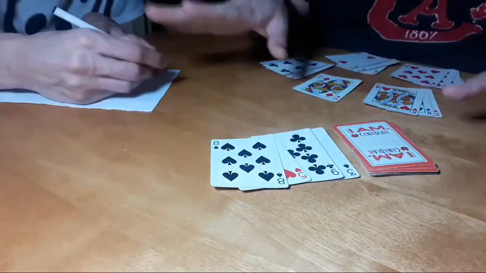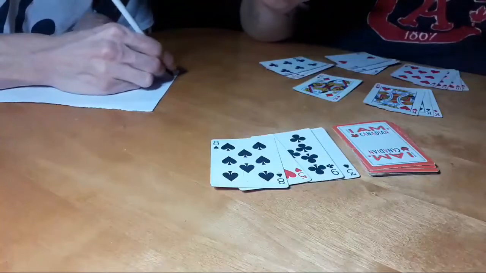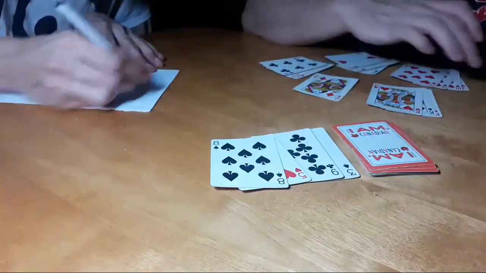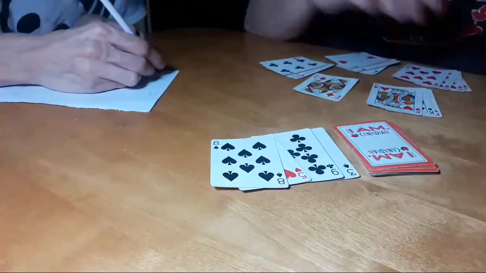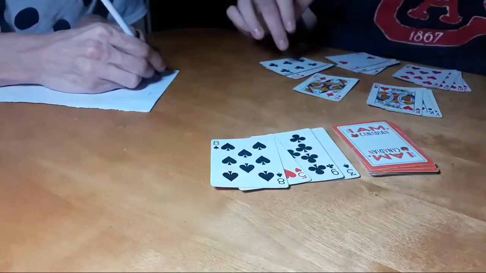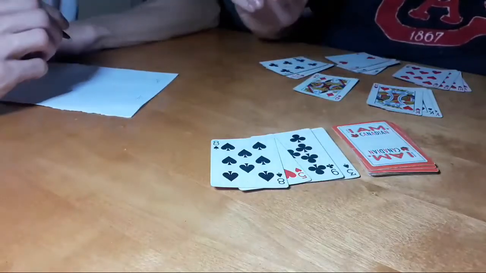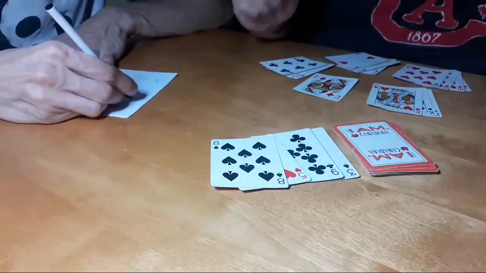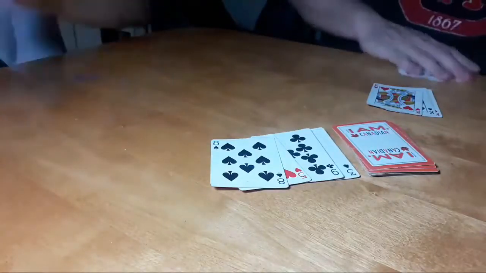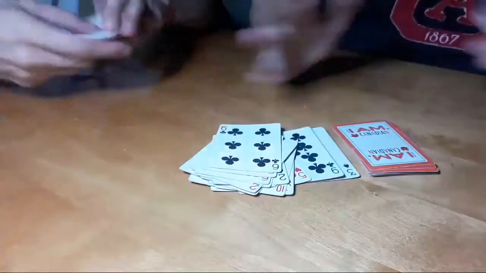So I don't have any hand left over, so I'm just going to count everything here as a positive for me. I have 30 points, 40, 50, 60, 70, 85, 90, 100 points. Nice. Sweet.